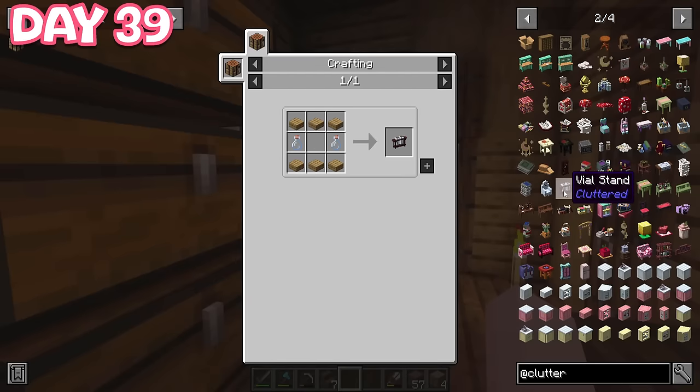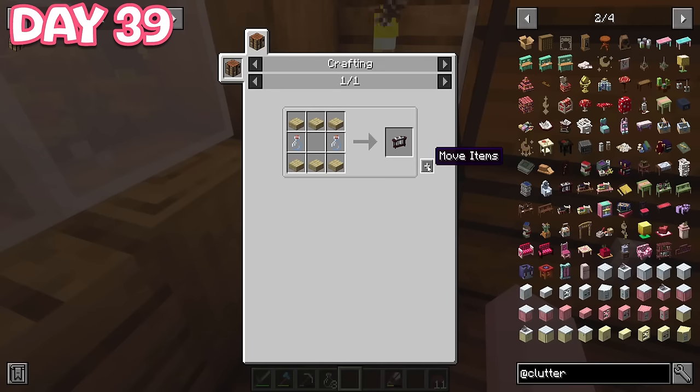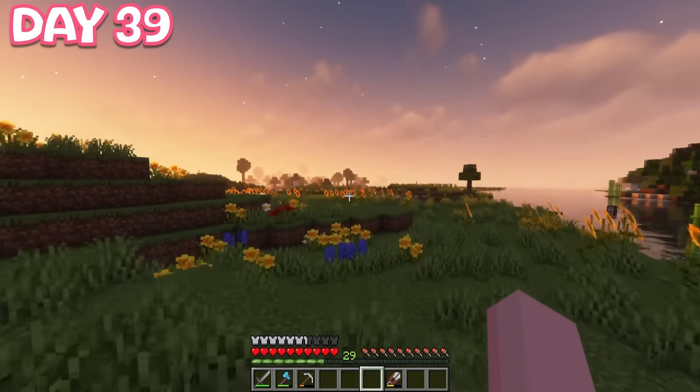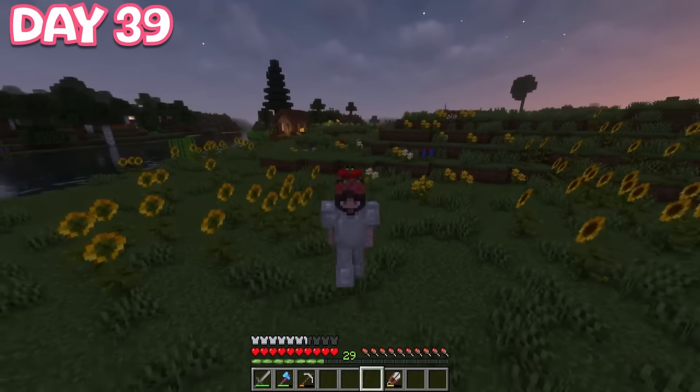So let's look for some magic related stuff. Ooh, I have a feeling I'm gonna need leather again. I shouldn't have freed those cows. I mean nothing. Okay, the first thing we can make is this vial stand. Oh my gosh, it's so pretty. Oh my gosh, now I need to travel really far so I can get this one fern to make this cauldron set. It would fit the enchanting room so well.